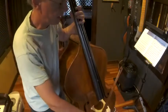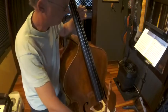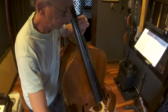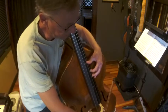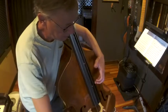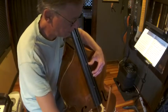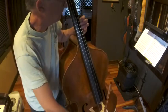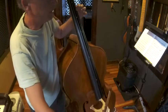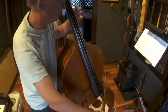Now once you can do that, then go up to the second octave. Shifting the thumb, G, B with the second finger, and the D with your third finger harmonic. And then shift the fourth finger, four, one, open. All right, here's the whole range.